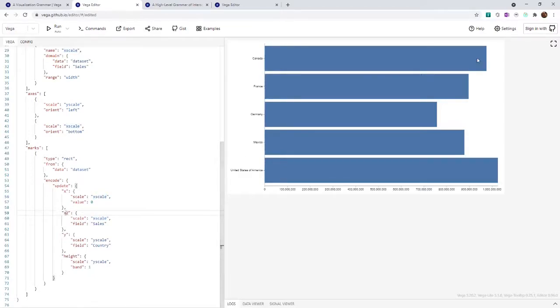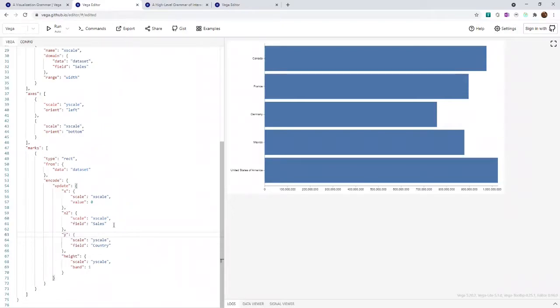X2, which is the end of the rectangle, which is probably the more exciting part for the chart, is bound to that sales measure, but it uses the same scale. So it's pretty good. It just works it all out. Now, similarly, I could just change this value here to say 100. Well, it wouldn't be very good. Maybe a million. There we go. We can see now that it almost works like a ranged chart. Just keep adding numbers to it until it moves. It's the problem with billions, but we can see that we can actually start changing things. So you could use this as an approach to build a ranged bar chart or something like that.